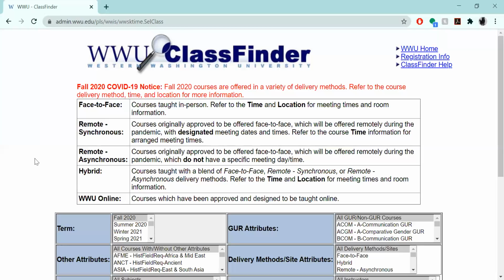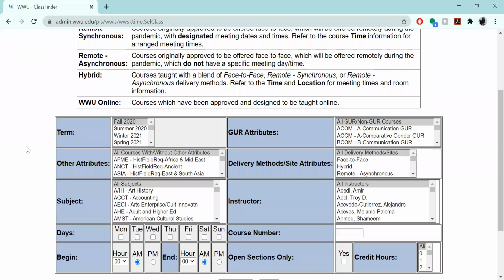So you're just going to want to watch out when you're registering for your class and you're looking up classes. Make sure you read what type of method they're going to be offering for that. And then these online classes, that's just online classes that were always meant to be online. And those classes will charge you per quarter, so you just want to make sure you're looking at the charges just in case. So now we can just get into it.